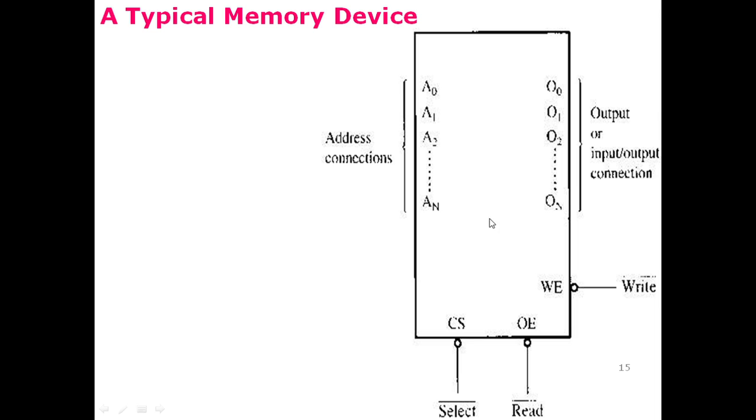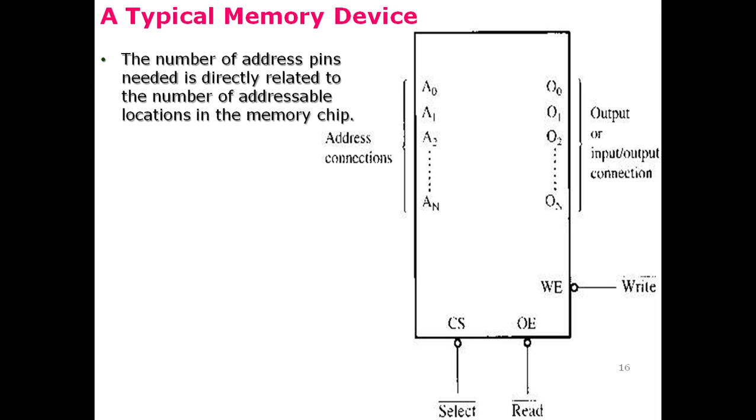These control signals, the number of address pins, and the number of output pins change from chip to chip, and their names in certain chips also change slightly. For example, this chip select may be input G in some memory chips, while in some chips only the output enable is there and the memory cannot be written to, and in some cases only a single pin is available for both the output enable and write enable operations.